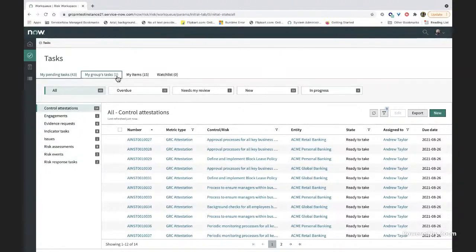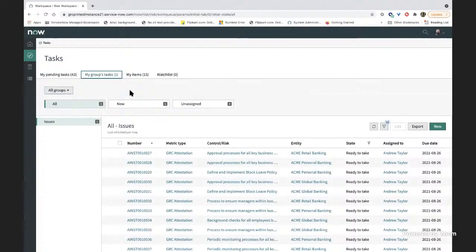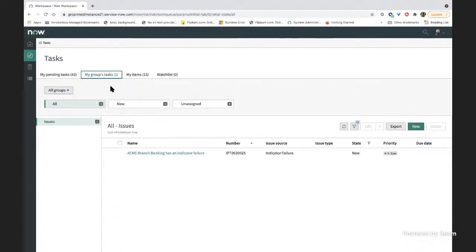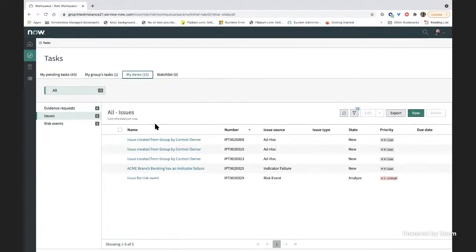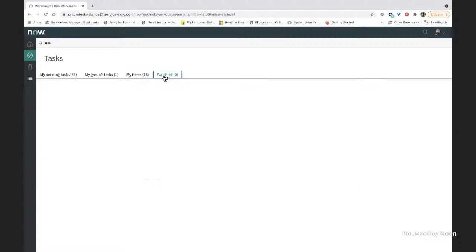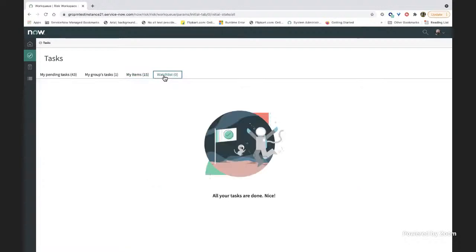And the good thing about this is it's not just specific to you as a user, but also your team. So if you are part of a particular group or more groups, you can actually look at these different tasks that are assigned to you. If there are items that you have reported, you can see them here too, saying, okay, I reported 5 issues, what's happening around those. And if you're silently observing certain records in your watch list, that's available too. So this is really one place for you to go into to say, what are the different tasks I'm supposed to do? So isn't this cool, right?